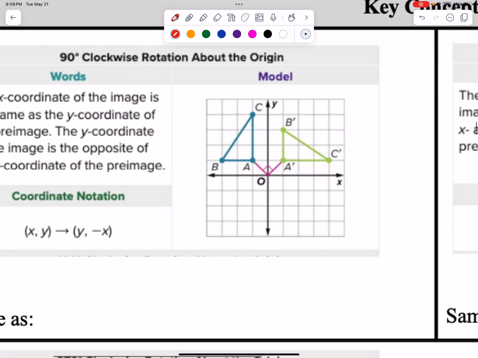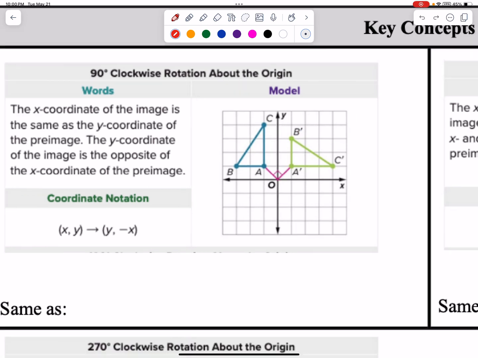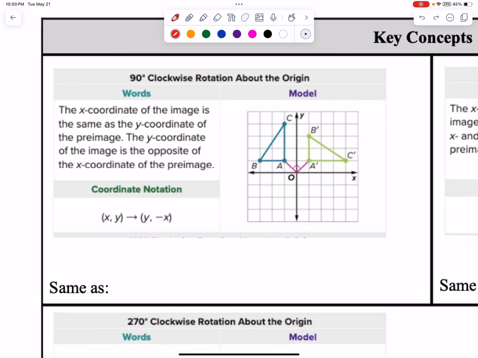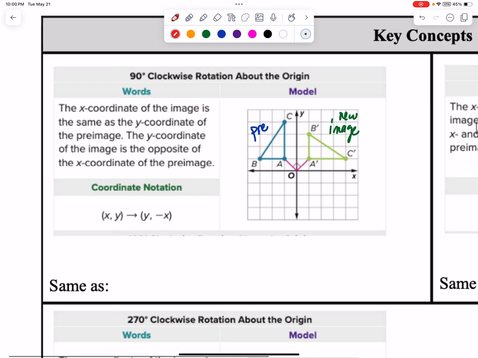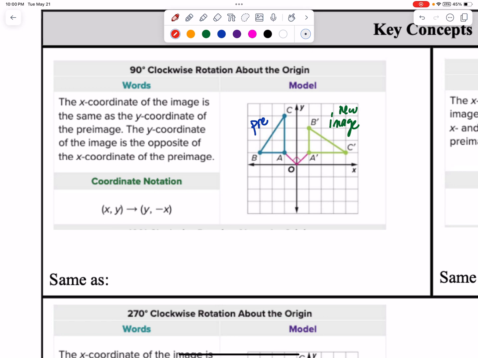You can see the pre-image doesn't have the prime symbols. Okay, so we can see the pre and the post. Okay, just a reminder here, we got pre and green is the regular, is the new image. Okay, so pre-image to new image. Let's go ahead and answer this question. So let's see what happened. It says we rotated around the origin. Okay, describe what we did here.